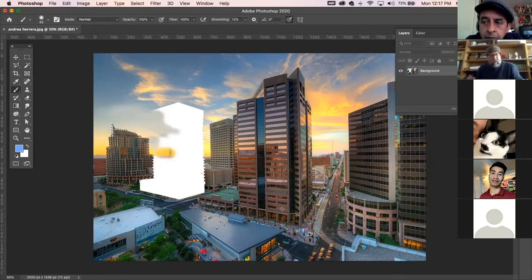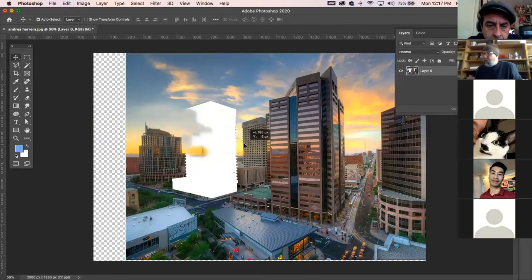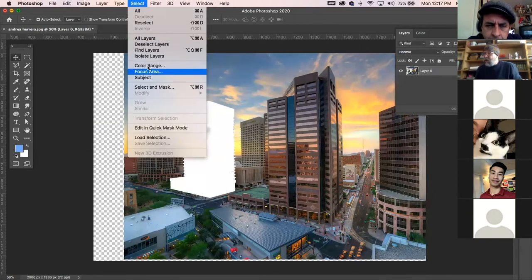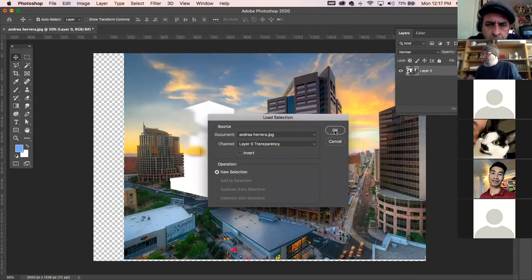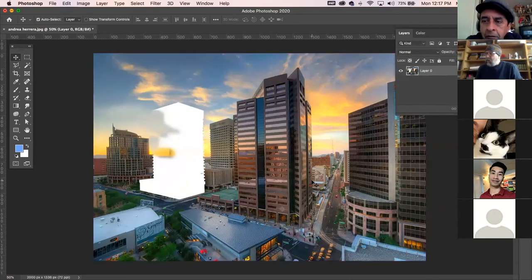It's just going to go right back. Now again, if I go later on and I go, yeah, you know what, I'm going to undo this and I'm going to move this whole thing over here. Well, now that's not good anymore because now I go select, load selection, building 1, and now it's in the wrong place. Because it's going to keep it right in that place. Does that make sense? Okay. You made the selection from the background.